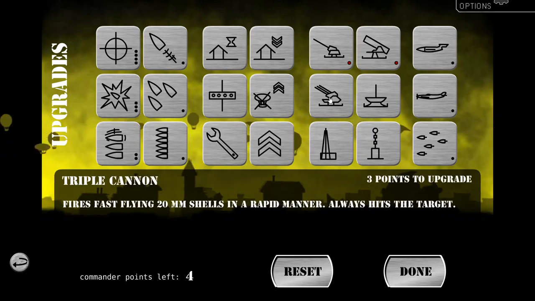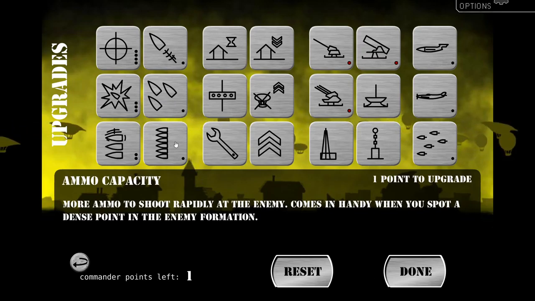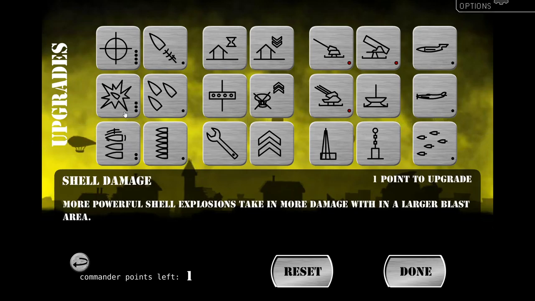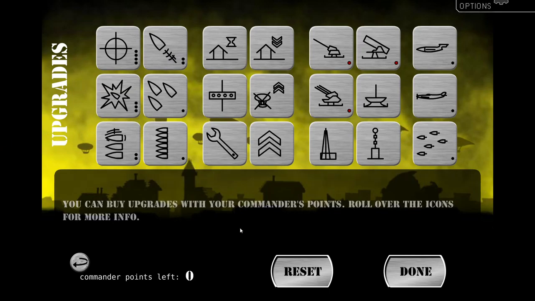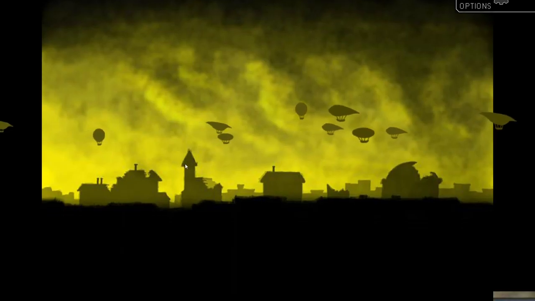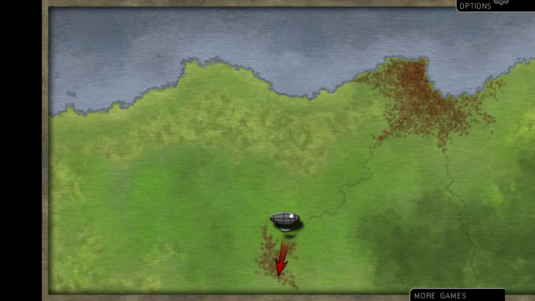So do I buy another triple cannon? Yeah, let's buy the triple cannon. And oh, I don't have enough points. Ammo capacity or load speed or shell speed. Reaches them faster. I think that's fine. If it reaches them faster, I know when to stop, so I can have ammo ready for the next balloons. Yeah, let's see. I don't know. We shall see. I go for this one.